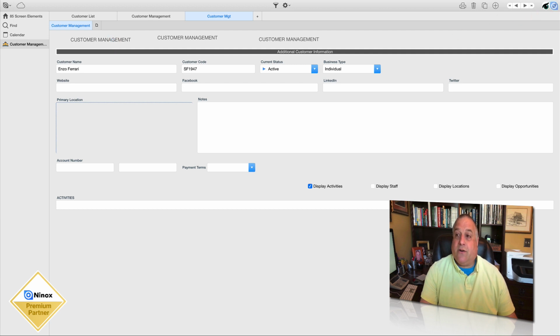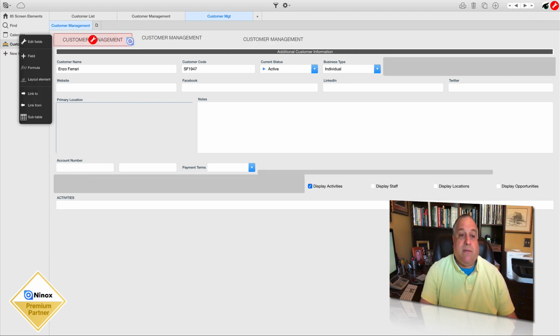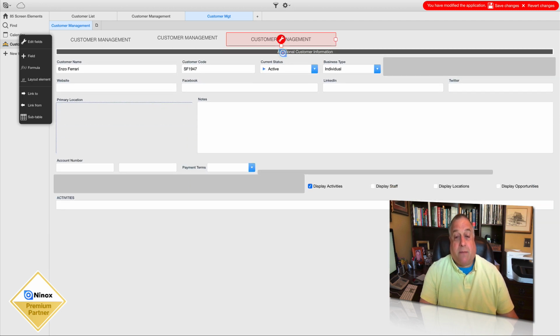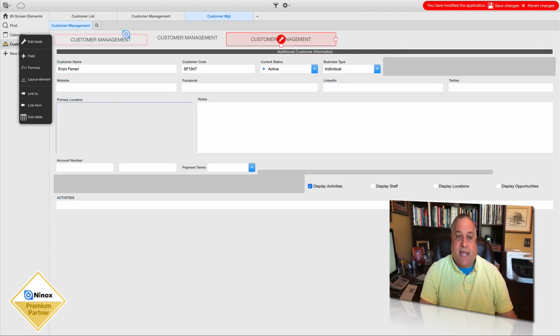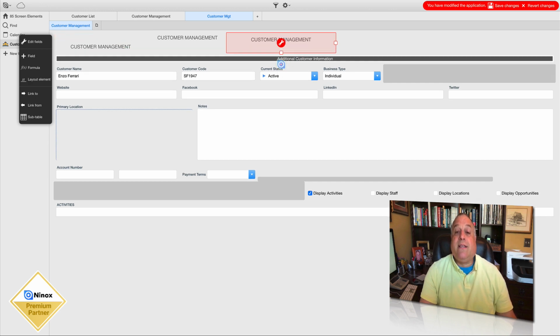As I mentioned, headers and free text can only be sized horizontally, as you see here. If we embed our hard-coded text into a formula, we not only can size it horizontally for width, we can size it vertically for height. Sometimes this will be helpful if you want to have a field label that pushes the fields beneath it or on the same line down. Again, free text and header text cannot be sized for height. Only formulas or formulaic text has that capacity.